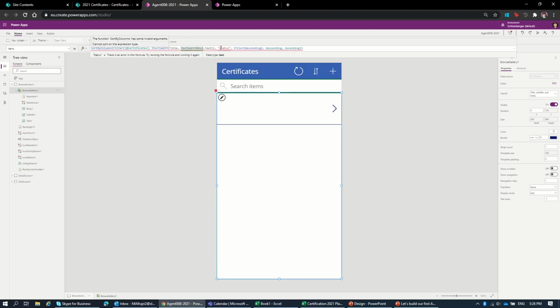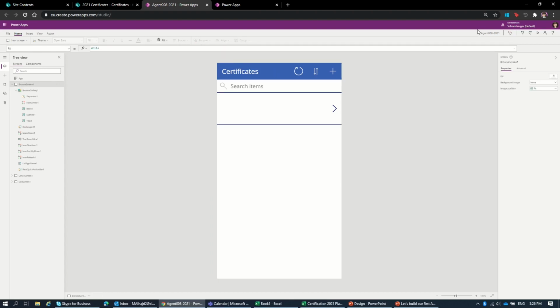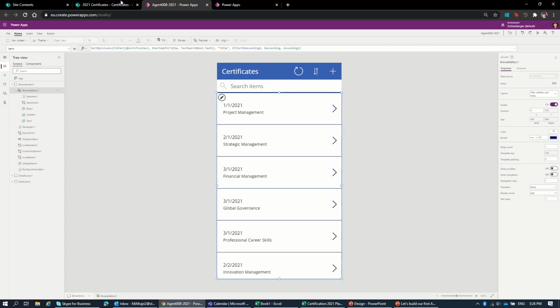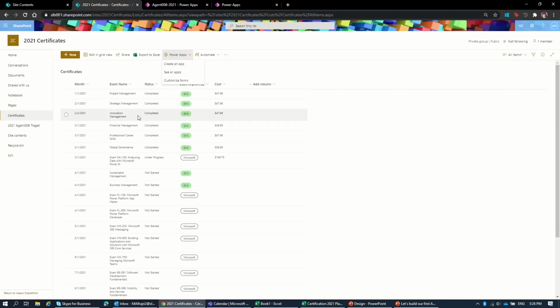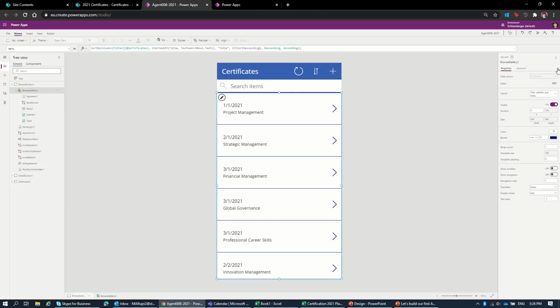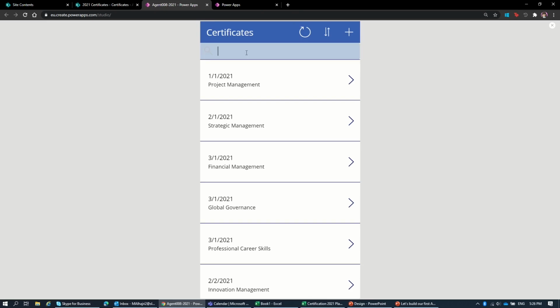And somehow we are getting an error. It's fine. So let me add it as a title for now, and we can work on it later. Okay, so here we don't have a title. If you see here, I removed the title column. That's why when I type project management or something, I will not be able to see it. Never mind, we will work on it later.